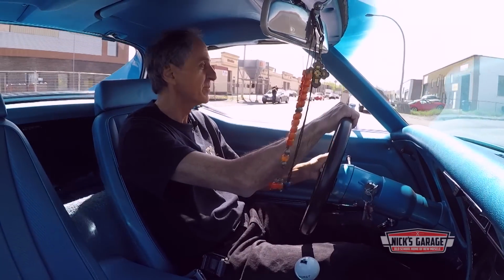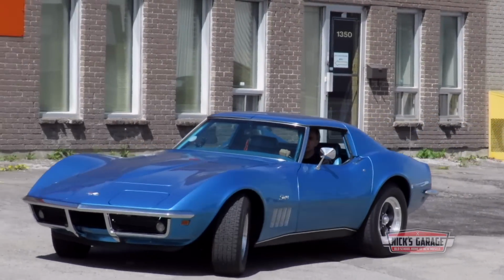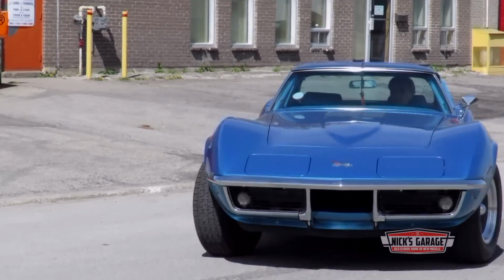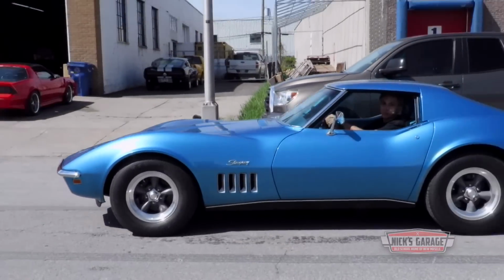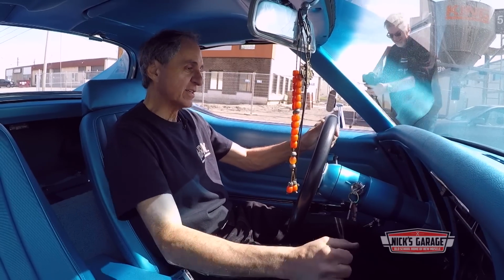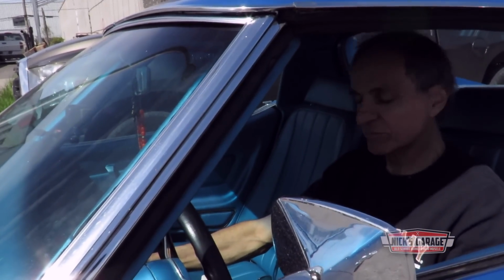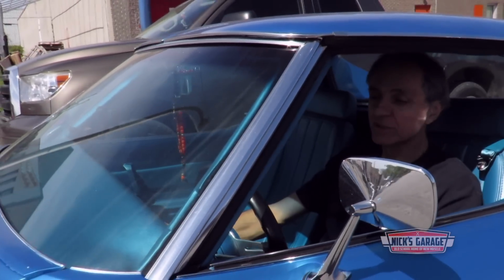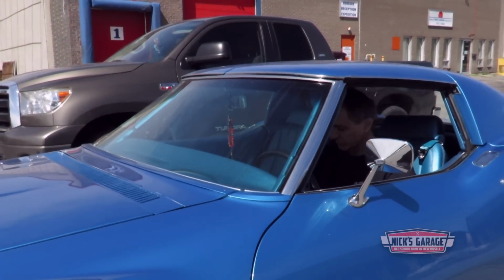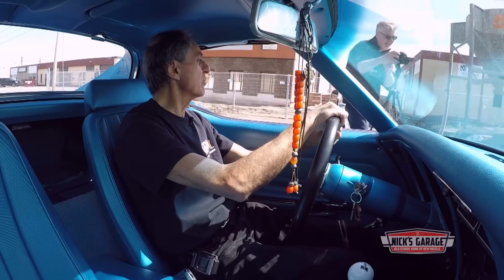John's gonna drive this car today. Beautiful day, why not? I believe he just took it out of storage. Hey, he wants to take it for a joyride. Why not? And this is one nice ride. It's nice to see a nice original Corvette 1969 with a 350, you know, with a 4-speed. And look at that, he's got T-tops. I guess he's gonna take them off when it gets warmer later this afternoon and enjoy the ride. And John, thanks for the ride. I'm gonna take it around the block one more time.